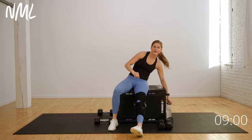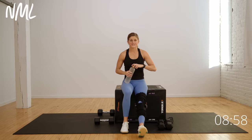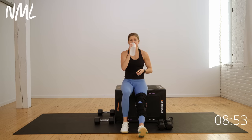All right, grab some water. You are 3 circuits down. Last circuit, this is only 4 circuits, okay? Last circuit is legs and triceps, legs and triceps.